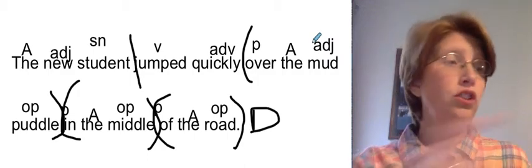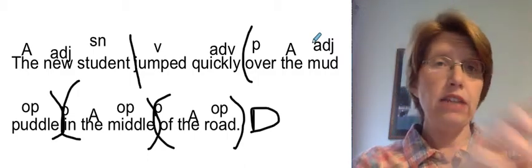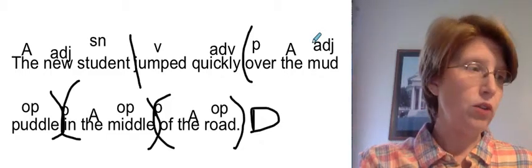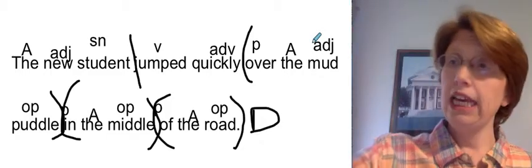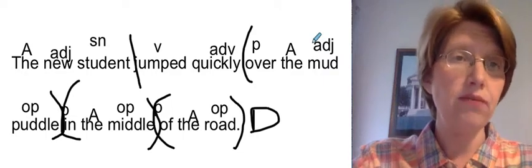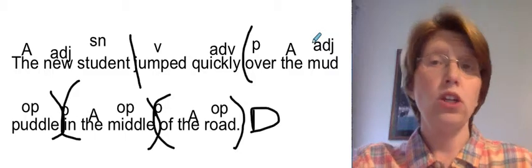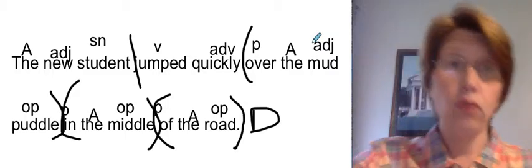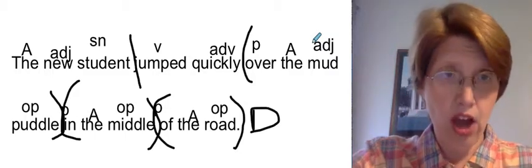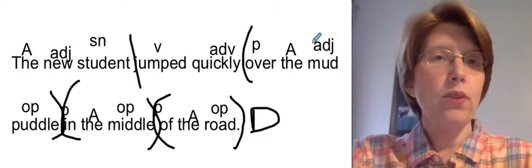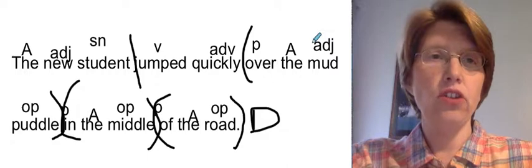Now, I want you to do 4 and 5 on your own. These are still these same kind of concepts. I want you to look back over this if you still don't get it. Make sure you're looking in your list and seeing if you can identify those prepositions and then ask your question, over what, in what, of what, so that you can identify the object of the preposition at the end. Okay, I know you can do it.